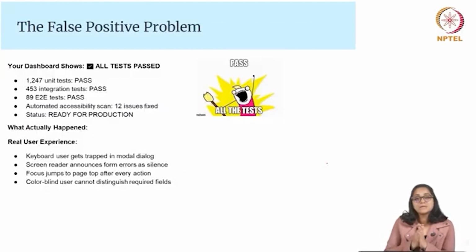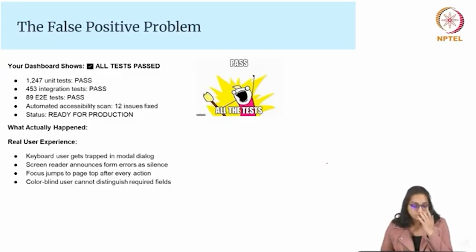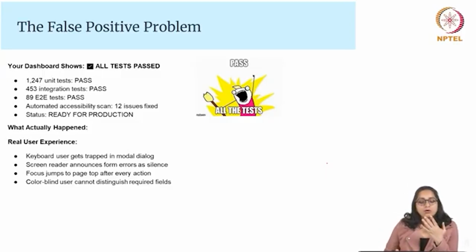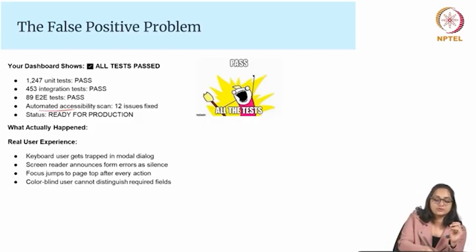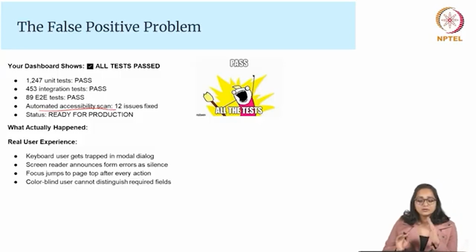So now let us talk about another aspect, which is the false positive problem. Your dashboard shows all tests are passed. There are whatever 1247 unit tests, 453 integration tests, all of these tests are passed, and the automated accessibility scan, 12 issues fixed, status says ready for production.